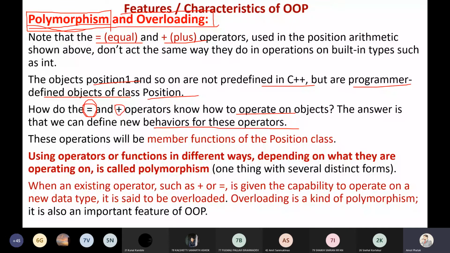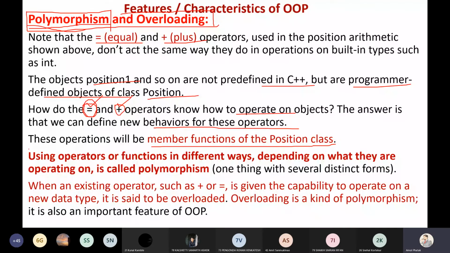I am adding two objects and I will get the third object. So the capability of equal to and plus is now changed. It is not related only to integer or float, but it is now related to objects. So this operation will be a member function of the position class. This is what we are doing using operators or functions. It is not only operators, it may be functions also.